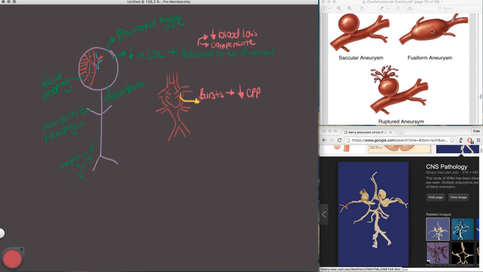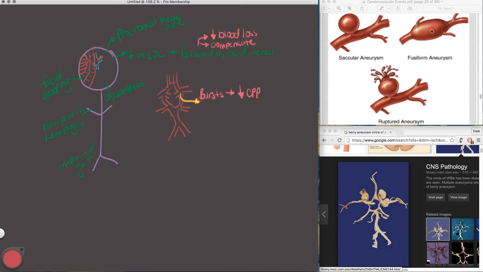Because of that rupture, we start to have blood exiting the circle of Willis, and we have blood accumulating in that subarachnoid space. So some of the signs and symptoms we can see are prodromal in nature. So as the aneurysm is getting bigger or is in the initial stages of rupture, the patient may have a prodromal headache. We may see a decrease in LOC followed by a lucid interval. As we have that rupture, we reduce cerebral perfusion pressure, and then the body is able to compensate. We'll likely see a lot of our typical stroke-like symptoms, so things like facial drooping, slurred speech, hemiparesis or plegia, impaired gait, pronator drift, all the things we would normally expect.